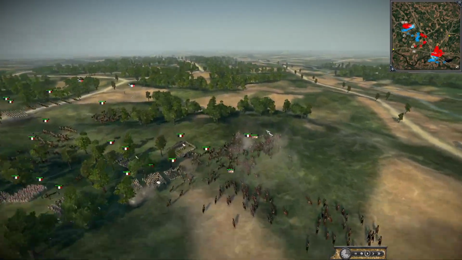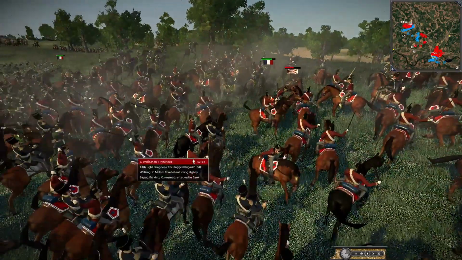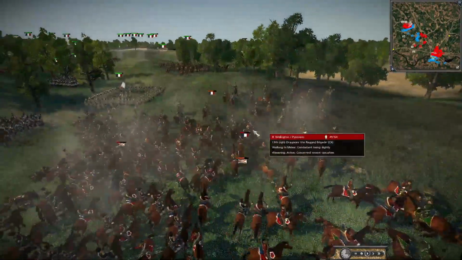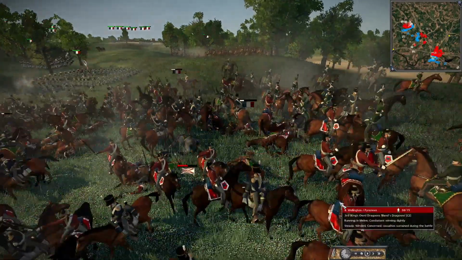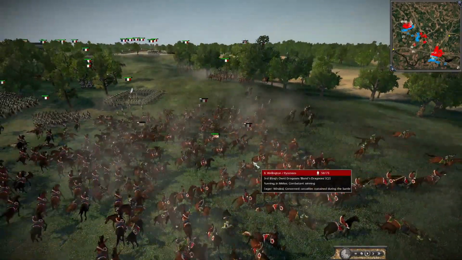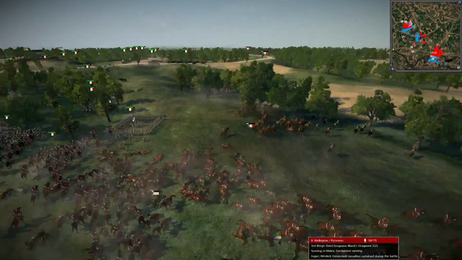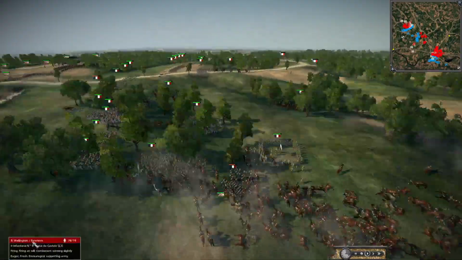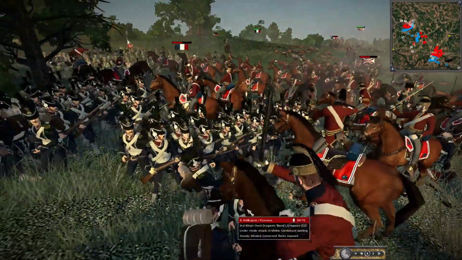And here we go, big cav charge coming in from the Brits on this side here. We've got the Dragoon Guards going in, hacking and slashing. They're routing those chasseurs. It seems lots of chasseurs going in, all they can bring. I imagine a lot of them provisionals as well. We've got light dragoons routing, and then the heavy dragoons going in here, charging into squares and non-squares alike.